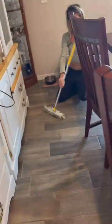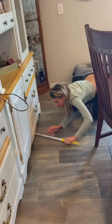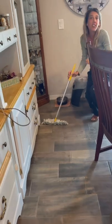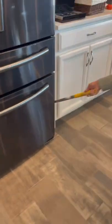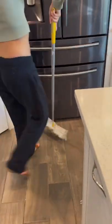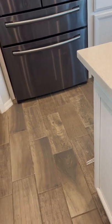See, look, sunflower. Even if you don't notice this, somebody might look on your floor and be like, oh, they don't get underneath. Or you can see dust in those types of spaces. Okay, now we just have to do the refrigerator and we will be done with the double Swiffer. Jeez. Well, and we have to go around stuff in the pantry. I'm just going to let her do that because it broke.